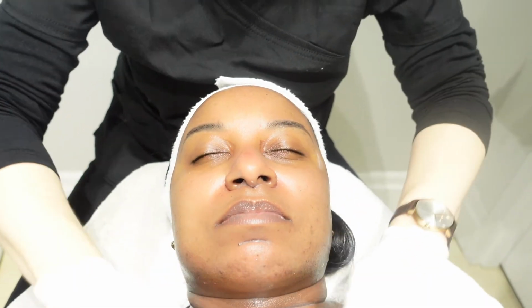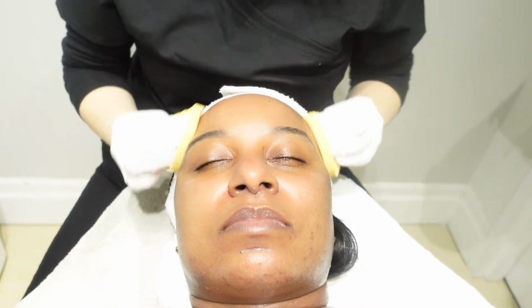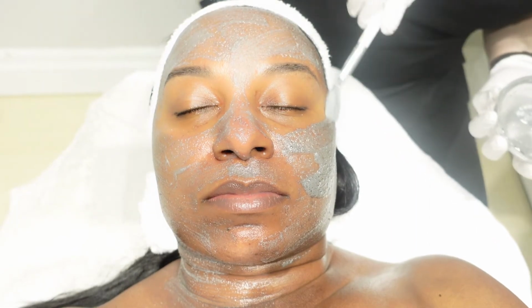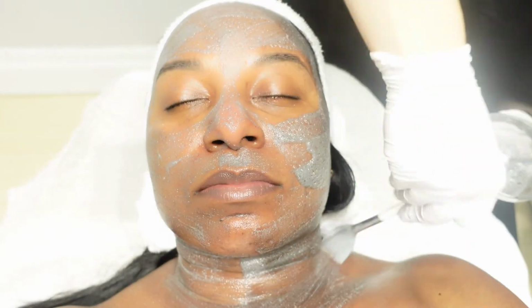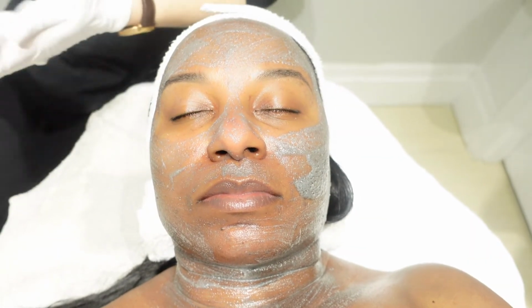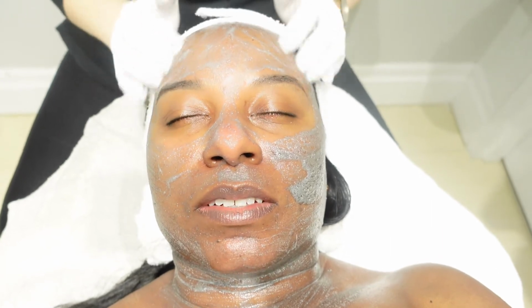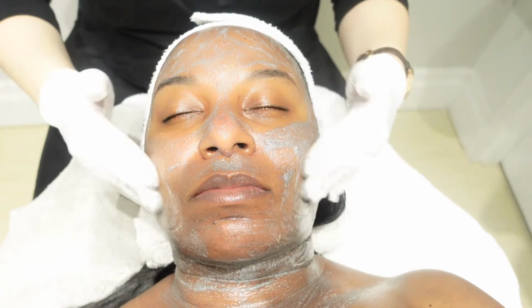We are ready for a nice exfoliation. I'm going to use on you today the Daily Superfoliant. It's a detoxifying product. It has little tiny grains just to get rid of the dead cells. Ready, my dear? I'm ready. Can you feel the little tiny grains in it? Yeah, most definitely. That's the exfoliating skin. Yes. And in circular motions.